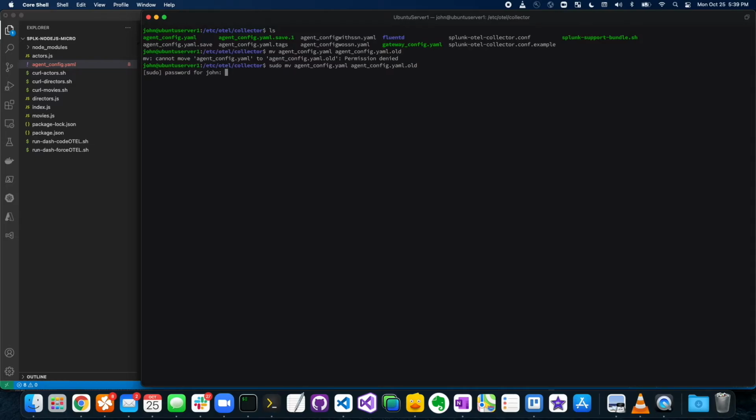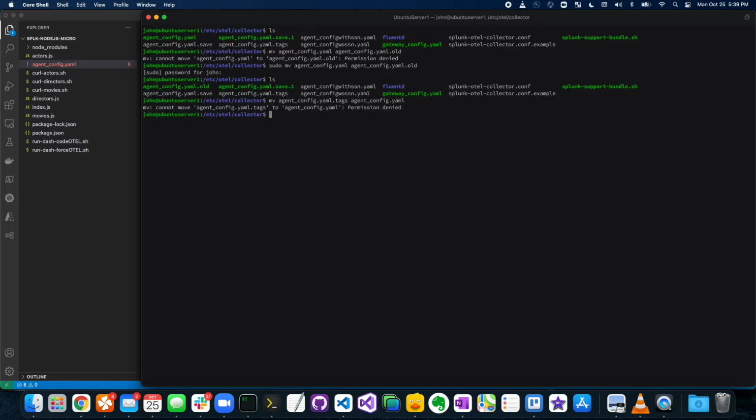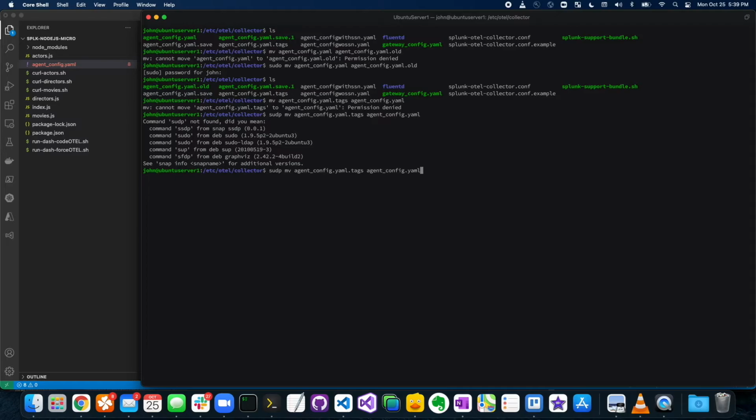And then once I type my password in, we can see that that file has been renamed, and that's right here. Now we'll rename the agent_config.yaml.tags to agent_config.yaml. And then let's add that sudo here.